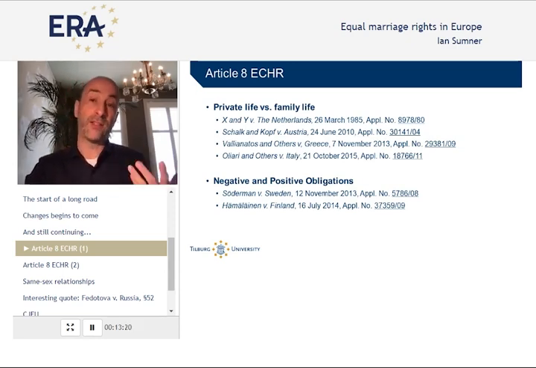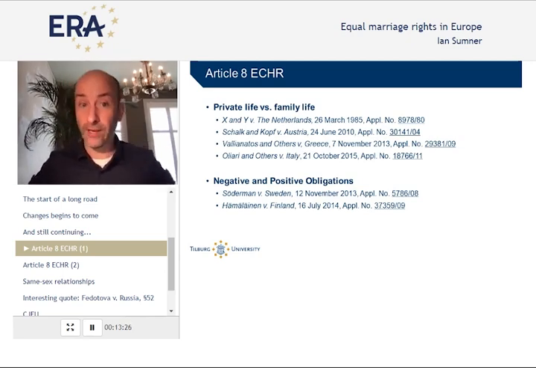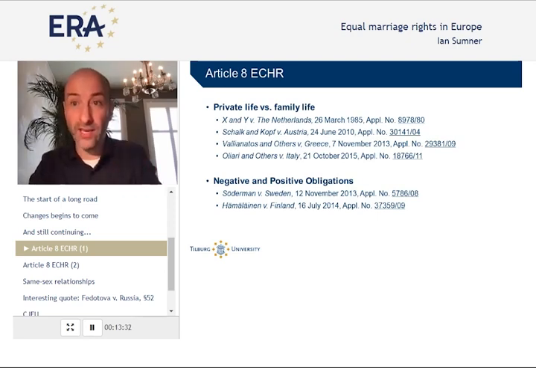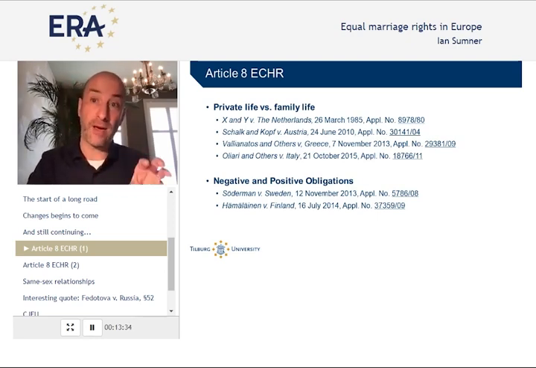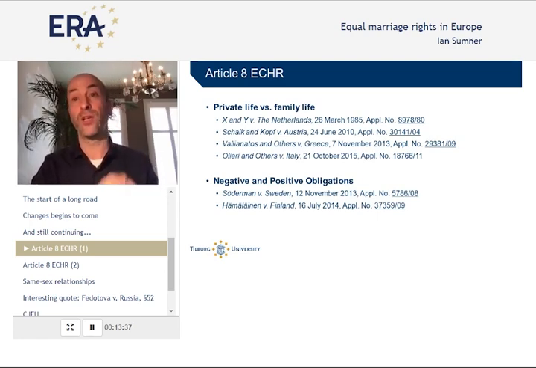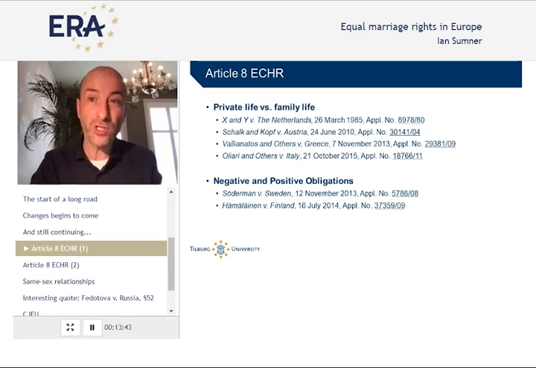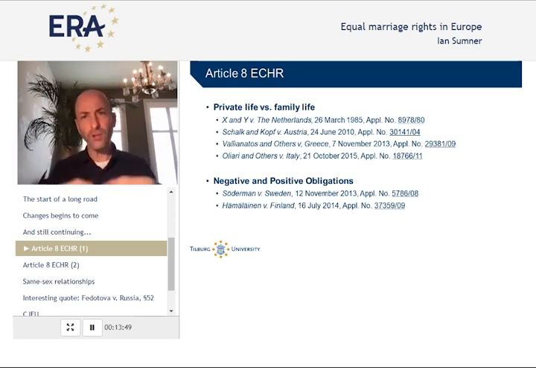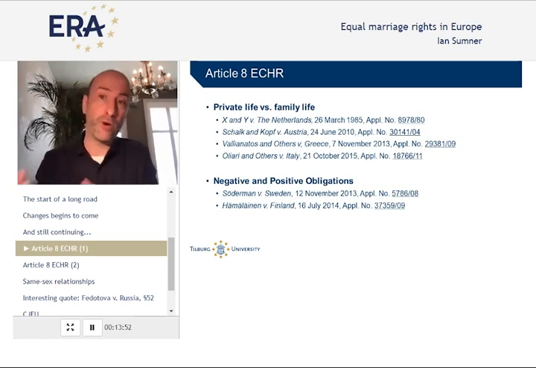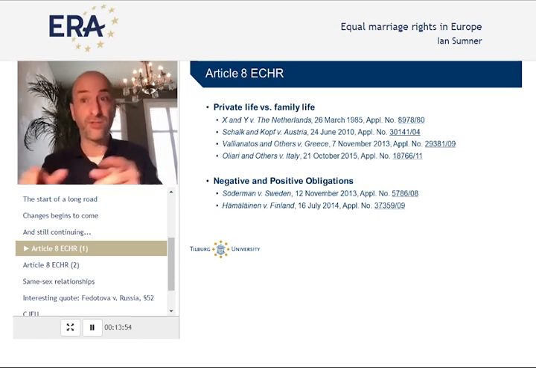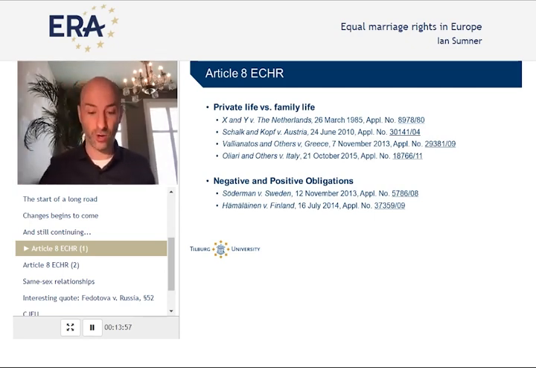Now, what we also see is that the negative and positive obligations come back in all of the case law of the European Court. It's not just a negative obligation not to interfere, but we are increasingly seeing, in the field of marriage and non-marital registered partnership rights, the positive obligation on a state to introduce registration schemes to allow same-sex couples to register their relationships. So what we also see is the development of positive obligations also having a positive effect in the protection of these rights across Europe.